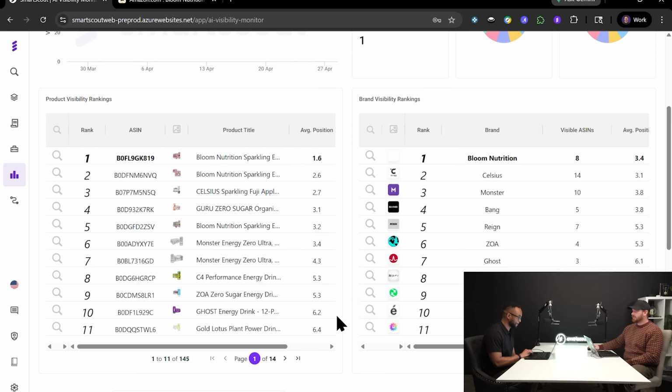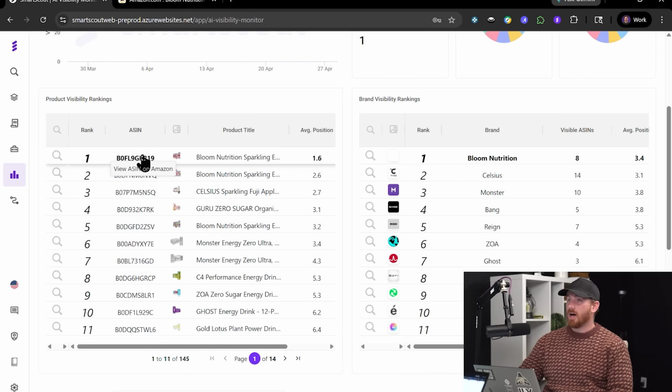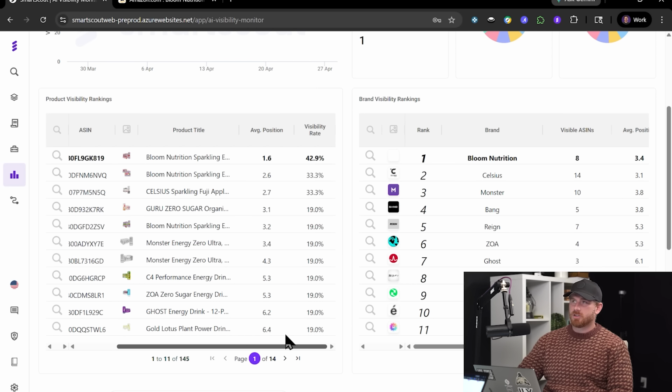So we're here on the left. The bold guy is us. That's us. We are number 1 in terms of, and if you could scroll to the right a little bit. Sure. So we show average position and visibility rate. So we are number 1 in terms of those criteria. And I believe they should be ranked by visibility rate. Yeah, it is. Okay, yes.